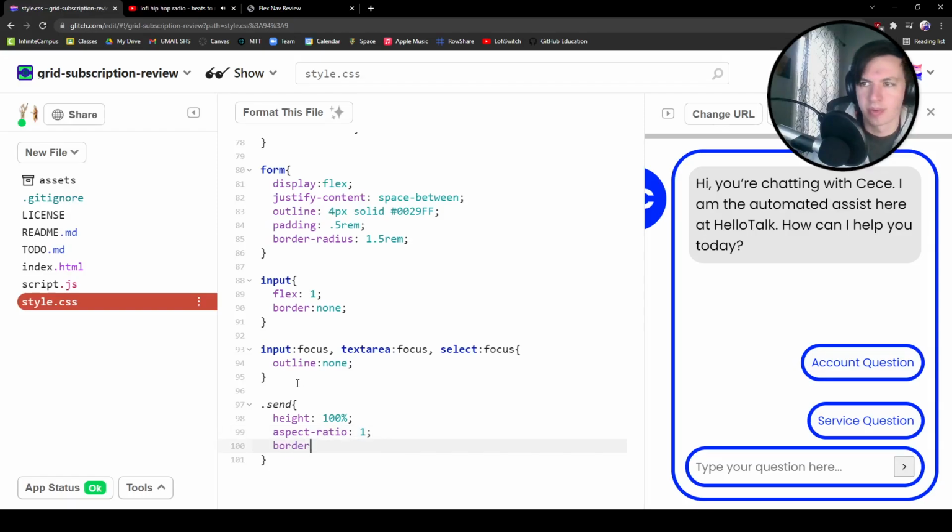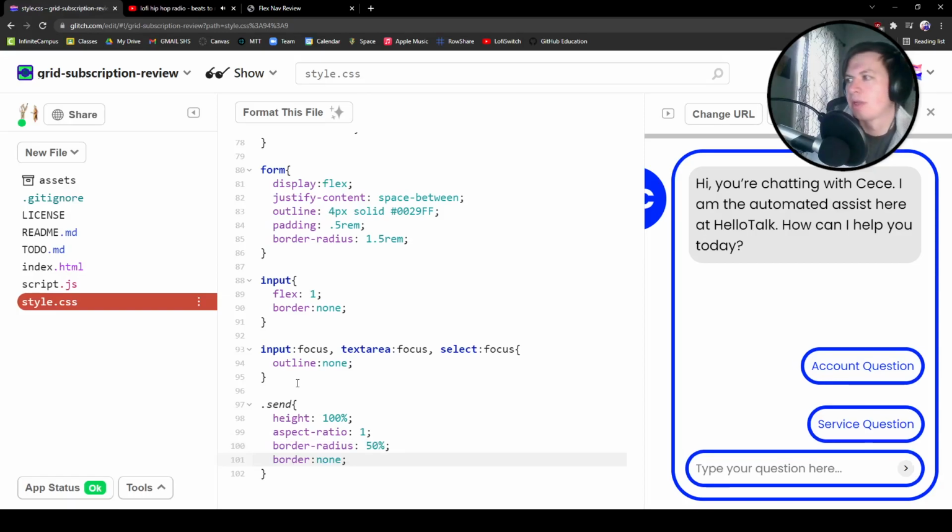Beautiful. Border radius of 50%. We're gonna take that border, give it none. Cool. Then what we're gonna do, we're gonna grab that outline property again. Keep it all nice. Sweet.